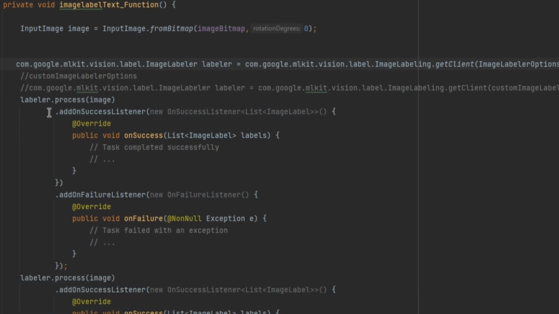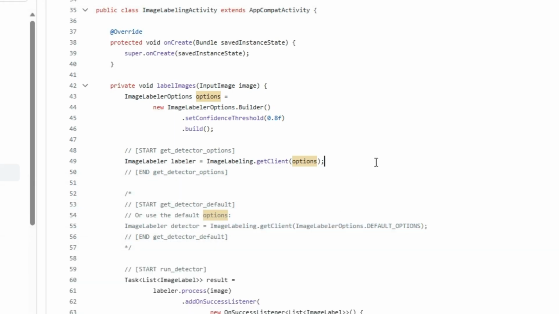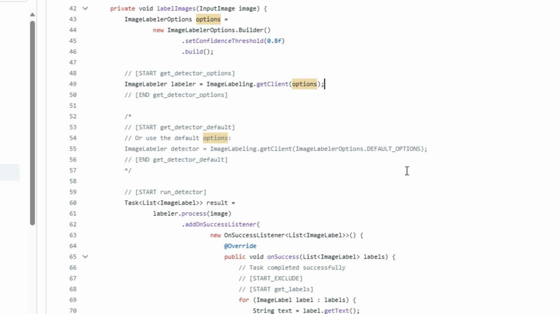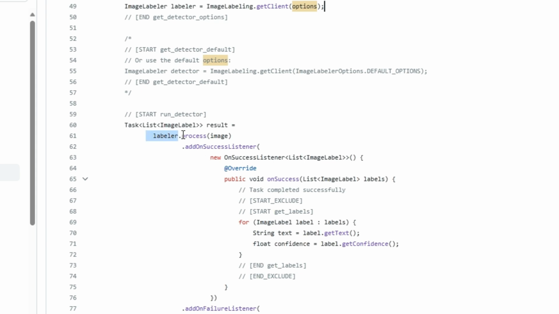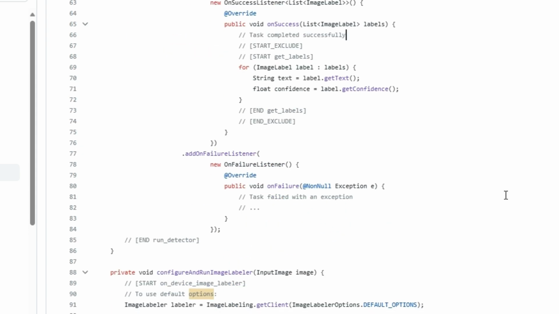And then here I did labeler.processImage. And as you can tell on this particular github.com, labeler.processImage is just cut, copy, paste pretty much. And it says on success listener. So on success, that it got the image and it can analyze it, it went ahead and automatically created a for loop.